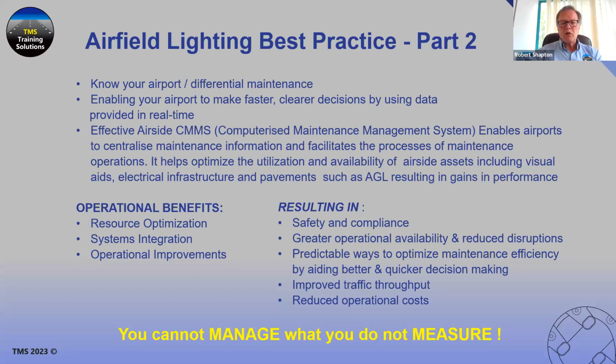But the basic principle, a process we term differential maintenance, is in the Aerodrome Design Manual Part 4: to first measure, then maintain, monitor, and then use that data to manage your airfield lighting systems. Why do we do this? Well, it's to enable airports to make faster and clearer decisions based on using data in real time.